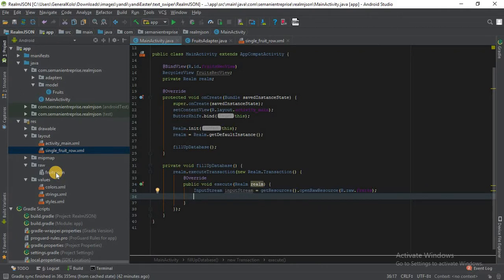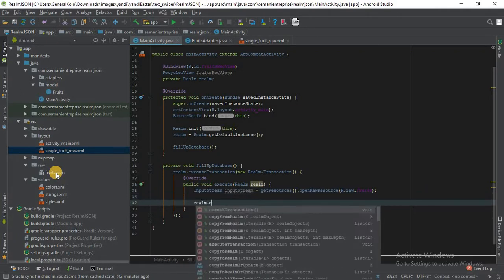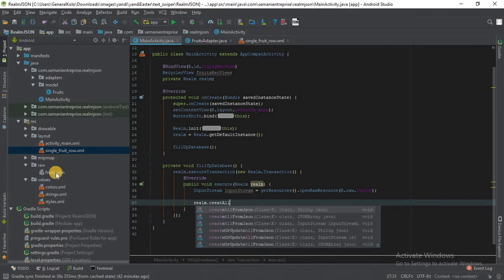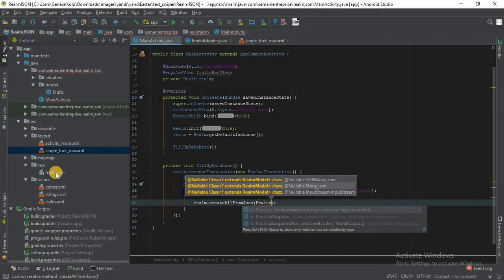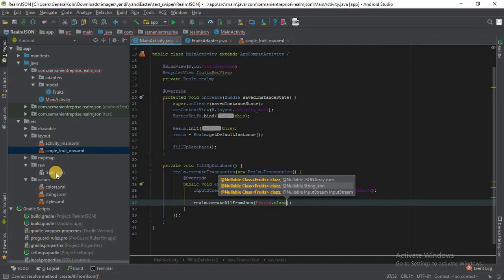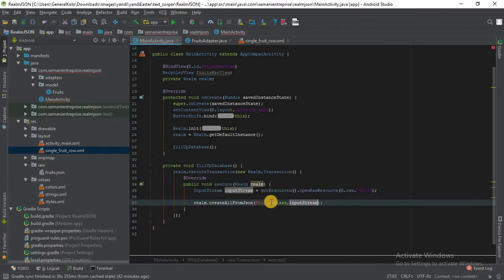Then we're now going to say realm.createAllFromJson, which is very necessary. We're going to be putting it inside our Fruit.class, and then we're going to be using our input stream.